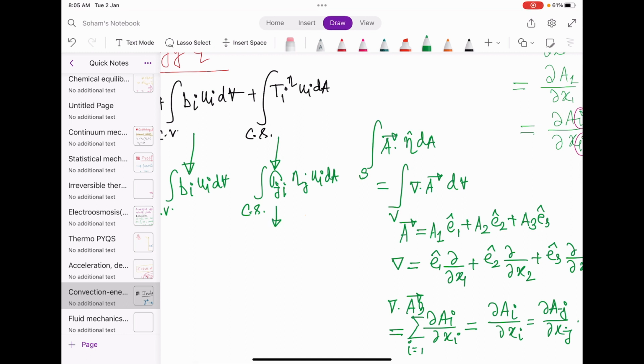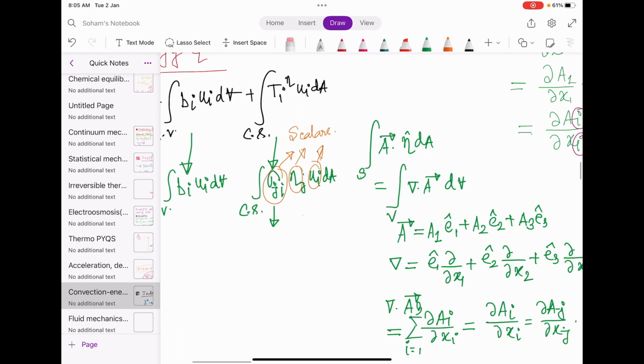Now these are all scalars and not vectors. Whenever you write index notation, it indicates a vector. Sigma ji is indicating a tensor, but sigma ji is a scalar. Sigma ji is a component of the tensor sigma. So ui is indicating a vector, but it is essentially a scalar. So these all are scalars.